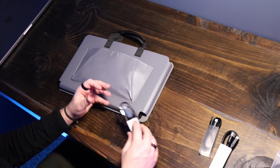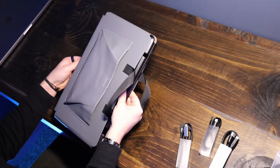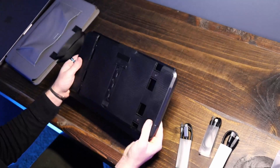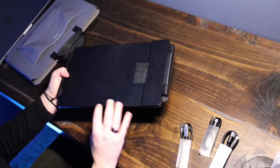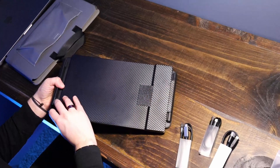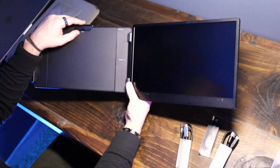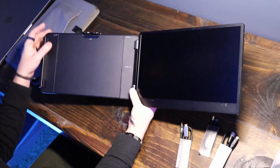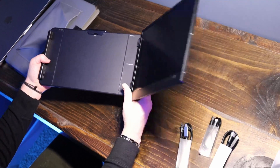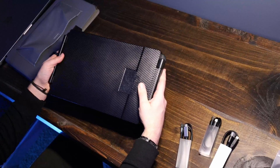Inside the carrying case we have the actual screen. It doesn't look like much, but that's okay. In order to open it you pull it out and then it extends out. There's a little switch up here at the top that sits on top of the laptop, and you use that like a clamp. Just make sure you flip that down before you close it, and storing it is the same thing.